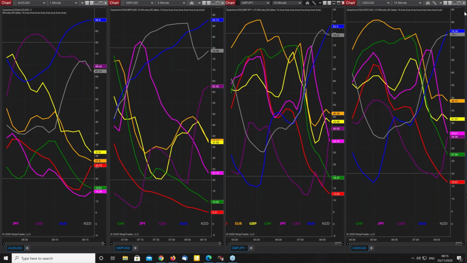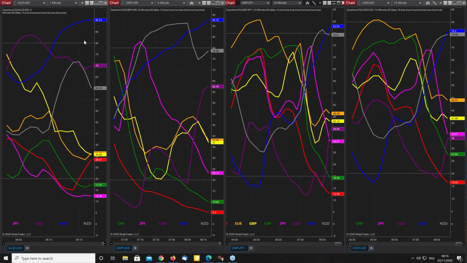Here we go. I've just started with the multiple CSIs just to support for choice really this morning. This is on the 1 minute, this is the 5 minute, this is the 10 minute, this is the 15 minute. On the charts, I've been following the Aussie dollar, which is still continuing to climb. I've got a lot of dollar workspaces, so we're going to have a look at the dollar futures. We'll have a look at the dollar spot matrix as well. But essentially, that's what's going on right now.